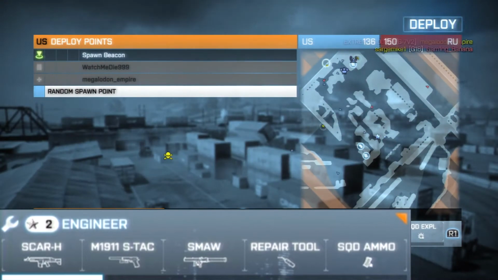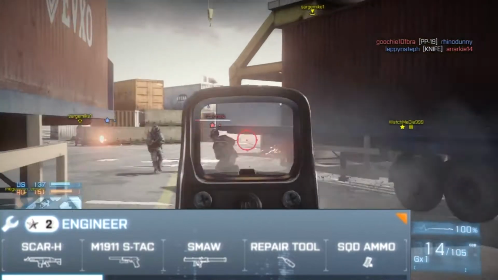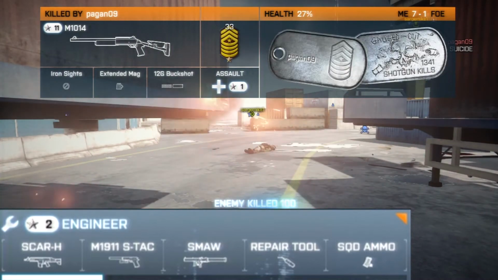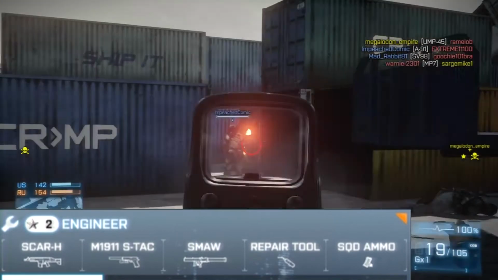What I'd recommend also depends on whether you're going to be riding around in vehicles and stuff. The reason I had a repair tool on here was simply so I could use the repair tool some of the time to kill an enemy with it, because it was obviously the piece of equipment that could deal the most damage to people in TDM for my engineer class.